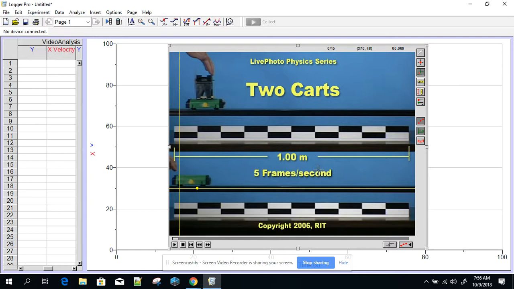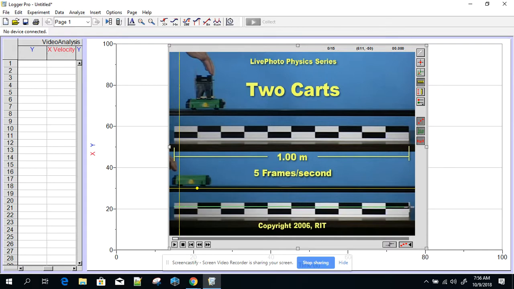Now, the next thing the computer needs to do is know how big this screen actually is. So there's a meter stick that is laying here, and this is useful in video analysis to understand how big your video is. So we click on this set scale tool. Please note we use this tool, not this tool. This tool is for how far away from the camera you are. We don't know that.